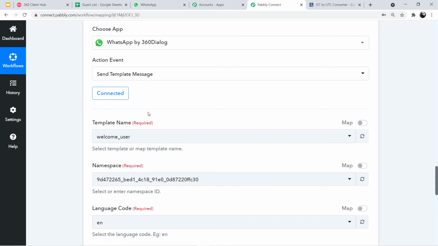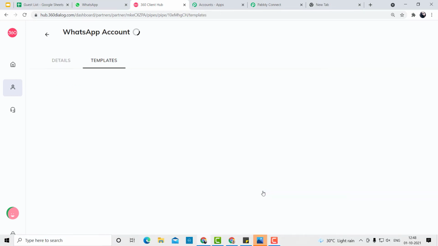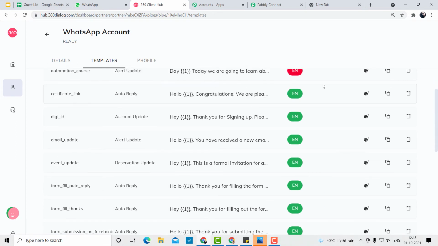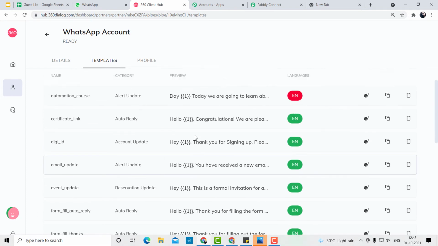So now let me first explain what a template is and what the use of a template is. For this, let me again take you to my 360 Dialog account, and here on the WhatsApp accounts there is an option named manage templates. Templates are basically predefined messages which you need to create from your 360 Dialog account so that you can start sending them on WhatsApp. Here you can see in my 360 Dialog account there are already some templates created and they are already approved. Basically, you have to create your template according to your choice, then get it approved from Facebook by submitting it. Approval of the templates basically takes 30 minutes to 2 business days. So you have to wait for them to get approved. Then you can easily start sending them on WhatsApp.